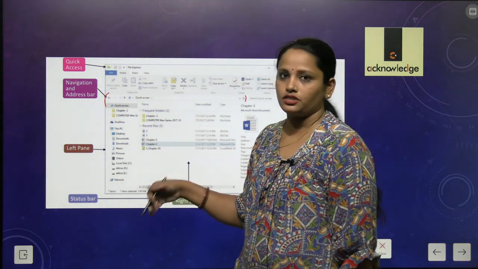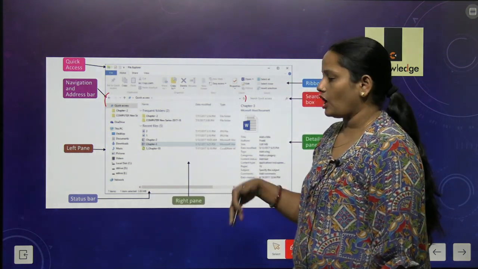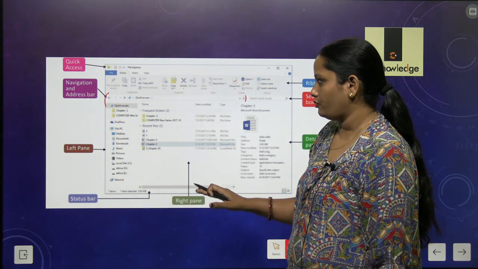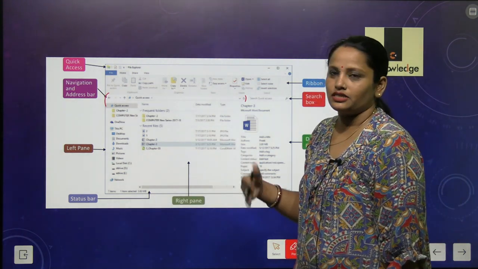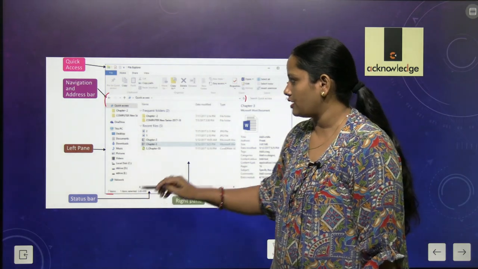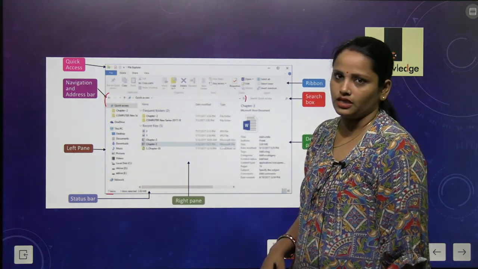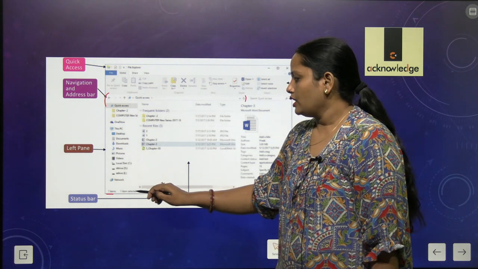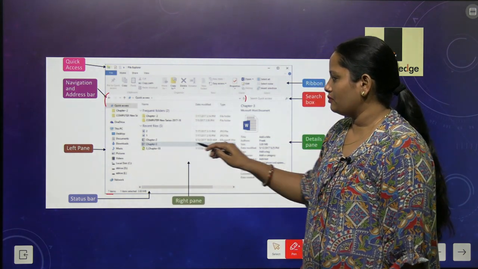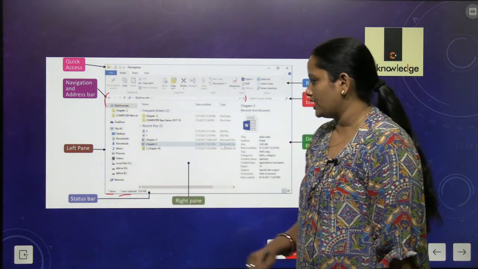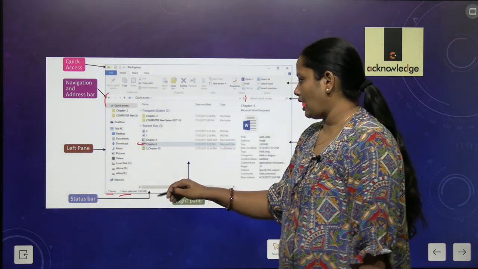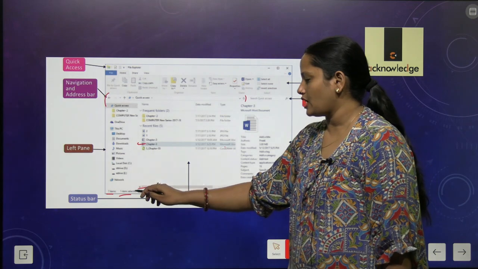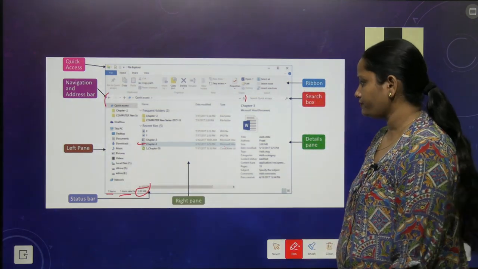From here we can get the status: which folder is open, how many items are in it, and which item is selected. See here, we can count 7 items, and one item is selected, it is written here, and what is the capacity of that item, how many MB or GB it is.